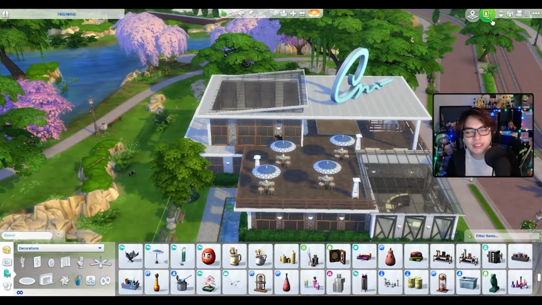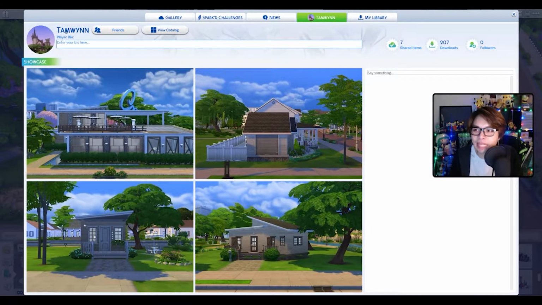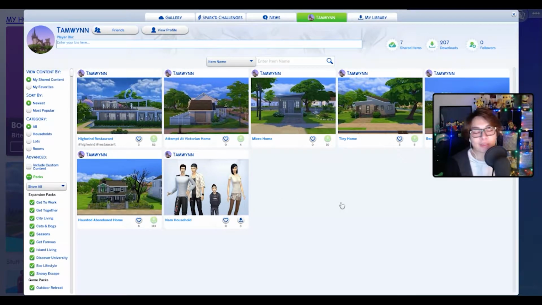But anyway, if you want to download this build for yourself, I do have it out on the gallery. Let me show you. It is under the name Tamwyn, that's TAMWYNN. Okay, the gallery is not really working well. But if you do want to download this restaurant, please do note that I did use a lot of packs in this. So if you don't have every single pack like I almost do, not everything is probably going to show up, to be fair. But make sure you also have bb.moveobjects on. This will make sure that items don't get placed awkwardly or anything, because I did do a lot of moving of objects.